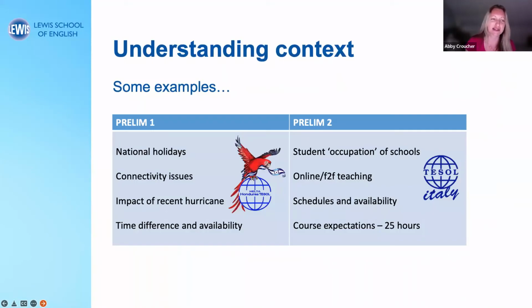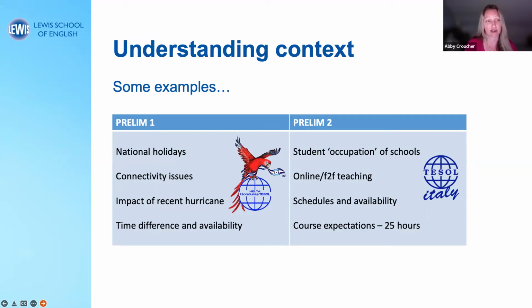So some of the things that became really important to understand was, for Prelim 1, our project started just as they were about to embark on some long holidays in Honduras. But we didn't know what that meant. We thought, well, maybe that will be a good thing because they're teachers and they'll have more time if they're not working. Or maybe national holidays are a time for everyone to go off and visit family, and so nobody's going to attend. But as it happened, everybody was in lockdown, so nobody was going anywhere. So we had a bit of a captive audience. But it was important to understand what they had going on in their lives at that time, if they had time to commit to this project.